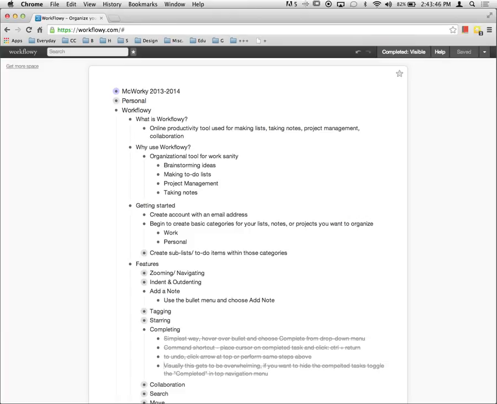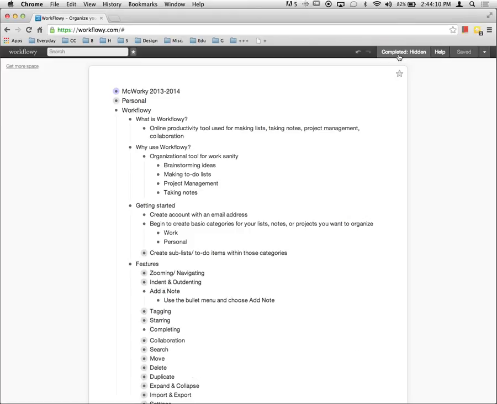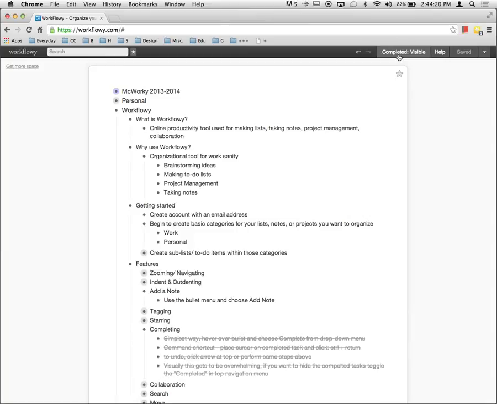Now, this happens to me a lot, but if you are a really big list maker and you have completed a lot of tasks and items in your lists, it gets really ugly and overwhelming with how many strike-throughs you have when you go into Workflowy. So the way to reduce that clutter is in the upper right-hand corner, where there's an option that says Completed, and right next to it you'll see a colon, and hopefully you can see where it says Visible. If I toggle that, it'll hide all of my completed strike-through items and tasks, so you can continue working on things that you haven't completed. And if I click it again, they reappear.